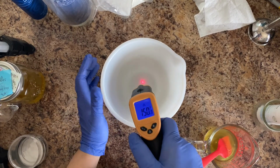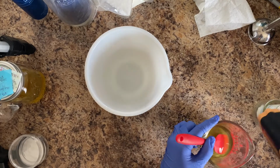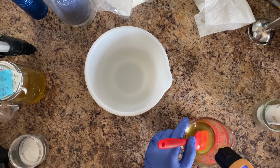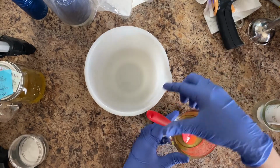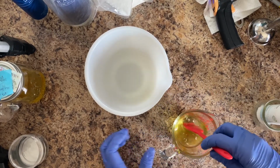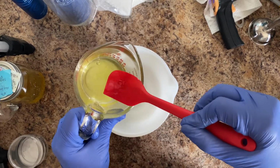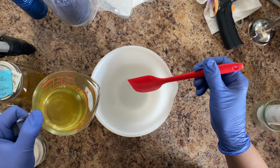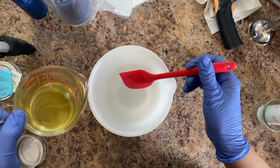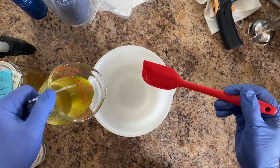Okay, so my magnesium oil is at 150, and my oils are at 176, which is a little high. I kind of like to keep them lower just because of the dandelion infusion in there. Hopefully you will get to see how this makes its little concoction.